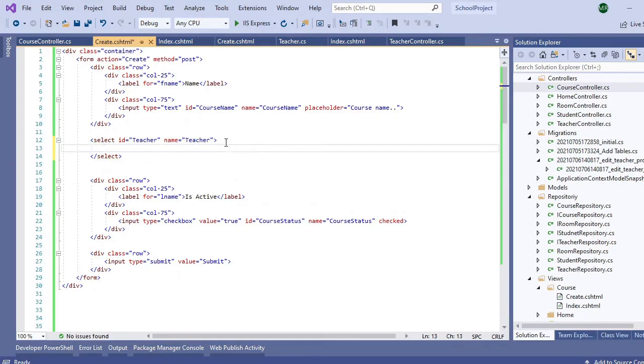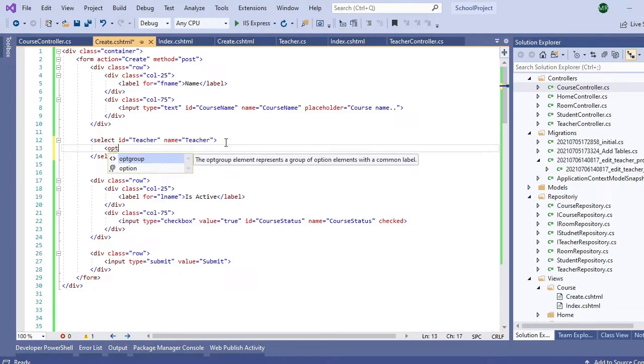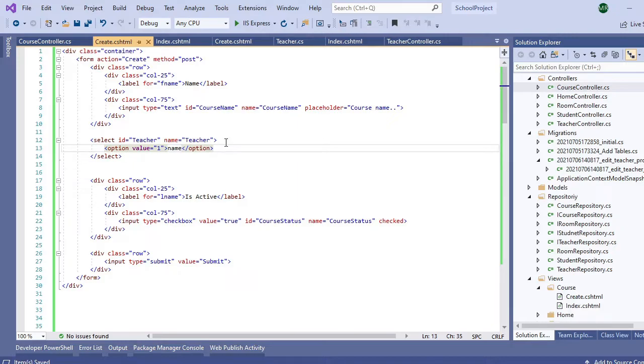And that's it. Select and end. And inside it, what I can do, I can have the options, and the value for the option will be something, and the text will be also something, name, like name. So from here, the user can select the teacher name.